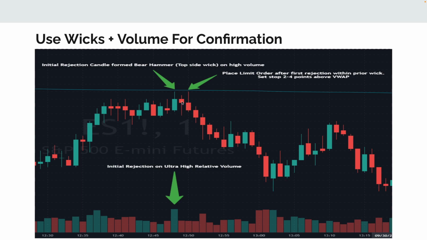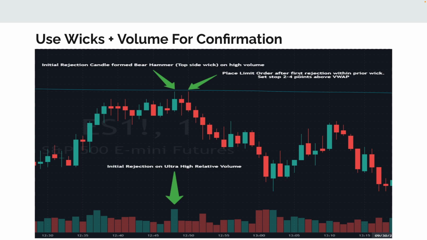Now it looks like we're going to get pushed back up. And at this point, this is where we want to set a limit order. And that's how I do it. I set my limit order within the previous wicks, so a little bit below the VWAP, because I do want to get picked up because it's a high probability trade, especially if things like market net flow this day are showing bearish flow. It's even more confirmation. We're seeing VIX in an uptrend, for instance. Extra confirmation of our shorts, and then we can set our stop loss a couple points.